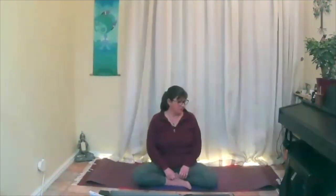If your arms are underneath the blanket, just place them on top of the blanket. And we're going to breathe in and take the fingertips with straight arms up towards the ceiling. Breathing in, and with the breath out, bring the arms down by the side. Float them down by the side. We'll do 3 more of those. If you like, you can add in the mantra Om on the exhalation, either silently or out loud.